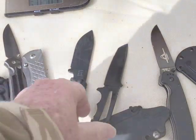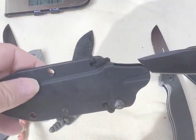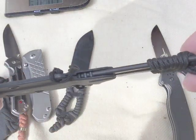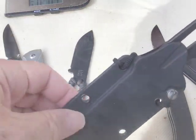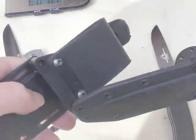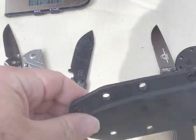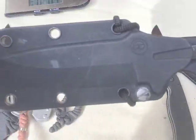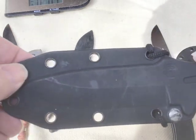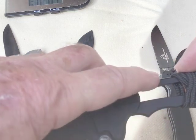But you can see with this one, getting to the sheath, a very slim overall design, very slim. Being the soldier knife, I guess it was made to put a belt clip on the back of some sort, or tie onto your vest or something like that. But this one, you might see some videos, this eyelet here was a lot longer in the first edition.